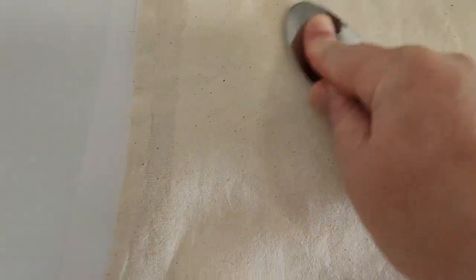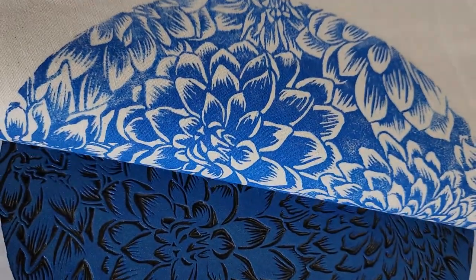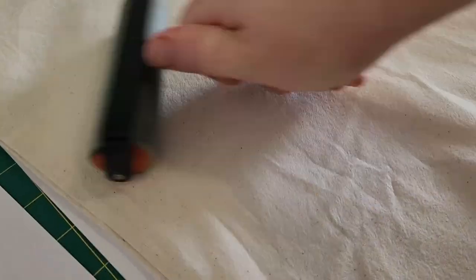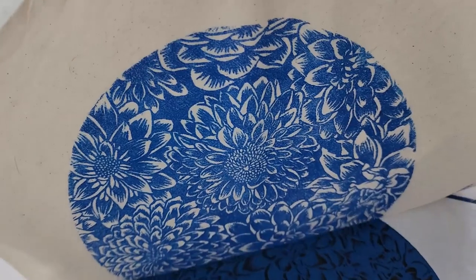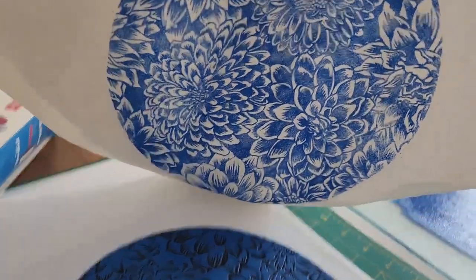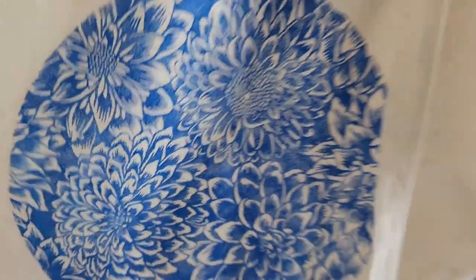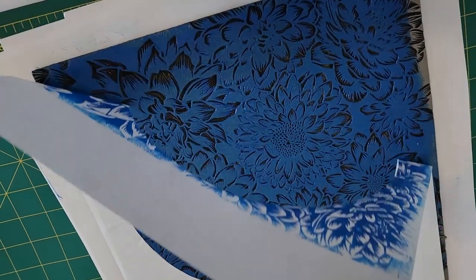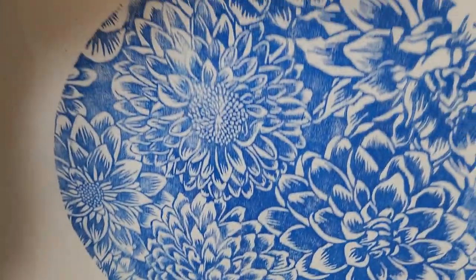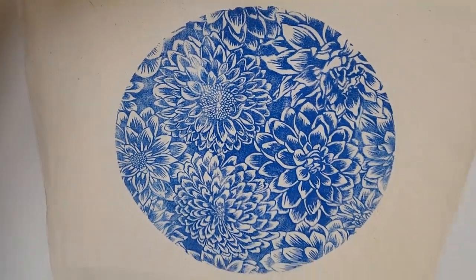It was fairly laborious — each bag took a while to make sure I had a print I was happy with — but the result was beautiful. That vibrant blue just looks fantastic; it was literally just the ink I happened to have. I printed somewhere around eight or ten of these, changing the paper each time because I needed to ink the block up again, so I had a bunch of those papers pre-cut.